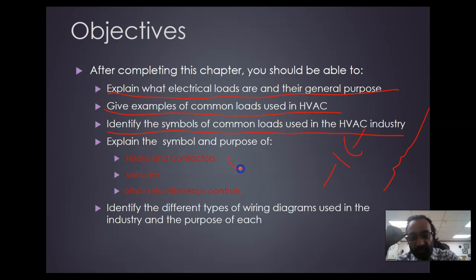Explain the symbols and purpose of relays and contactors. We will use these a lot. Relays and contactors are communication between two circuits. So some circuit will control another sub-circuit using a relay or contactor. For example, for the AC, you turn on your thermostat. The thermostat is low voltage, and it will connect with the AC and turn on the high voltage, which is the compressor. Also switches that turn things on and off, and some other controls like diodes, delay functions, timers, and all these kinds of little things that used to be mechanical and now are electronic. So it's good to understand how they function, what they're made of, and all those other components.